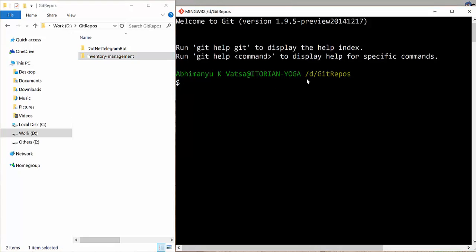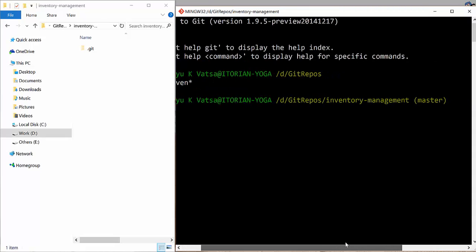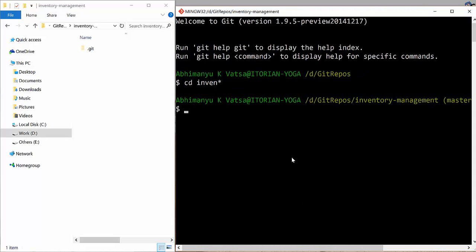Now I need to navigate to this directory so that I can create files over here and start adding files in the repository system. For this I need to type cd and inventory management system. You can type the full name, or you just type a few words and star and then hit enter. Now you can see we are in the git repository inside the inventory management folder. Here you can see master. Master means by default the repository folder is on the master branch, so we will learn about the branching system later on.